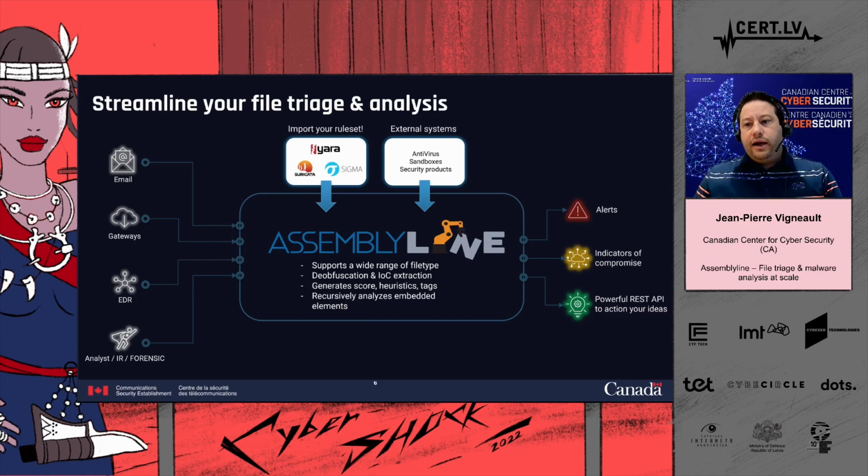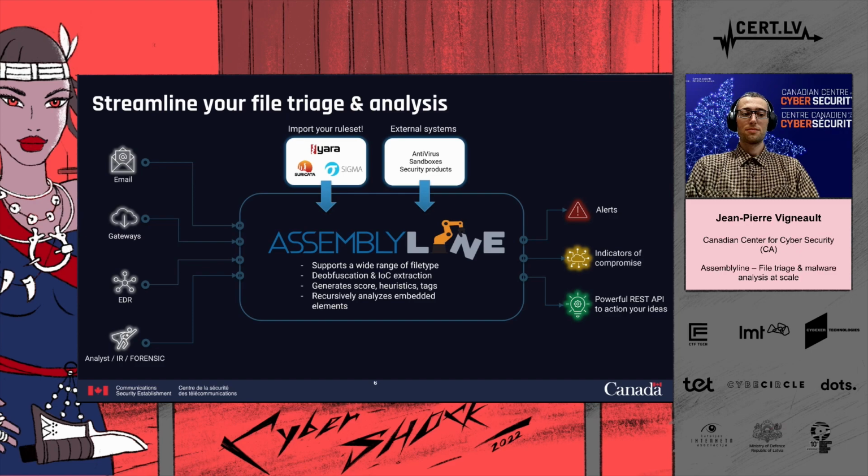So with all this, when files come into the system, Assemblyline is going to support a wide range of file types. It's going to have different analyzers for different file types, so depending on the file type, different analyzers are going to be used to scan your file. One of the key goals of the tool is also to deobfuscate and extract IOCs, and you're going to see a bit later why it's important. But the goal with Assemblyline is not just to say a file is malicious. It's more than that. It's also to extract useful indicators of compromise so you can build some automation later.